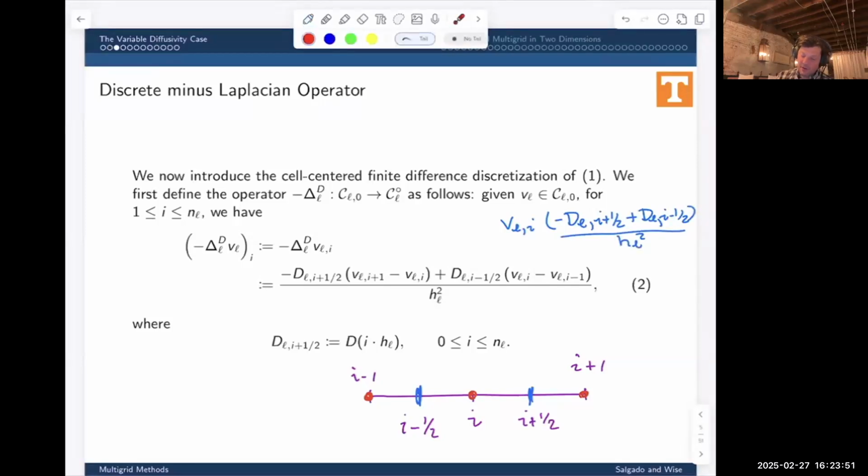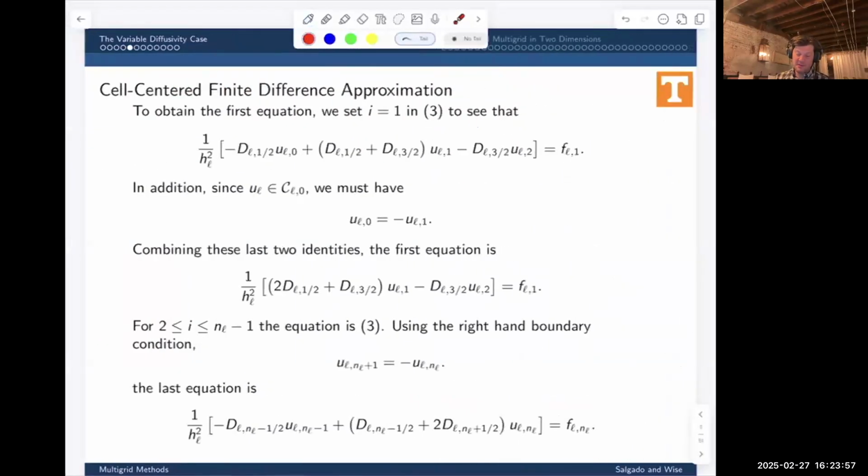So I could combine this term and this term together into one term, which looks like that. So that's what I'm doing in this step here. I'm taking this for I equals 1, of course, and I'm combining those two central terms and leaving the two other terms by themselves. Now we have to use the boundary conditions in order to get rid of this guy here, because we don't want that to be a true degree of freedom.